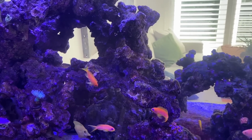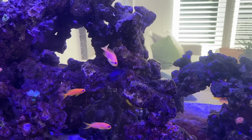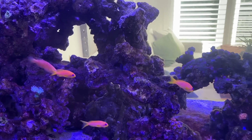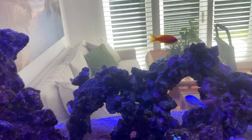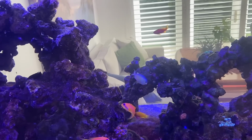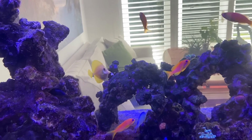Ooh, you see that? The springeri just went after it. Eventually that fish will get big enough, it'll be able to handle its own, it'll be fine. They look really pretty in this tank. I want to just make this tank look amazing with a bunch of colorful fish. Once it's with the rest of the antheus, it'll be fine. Everybody will work out their differences.